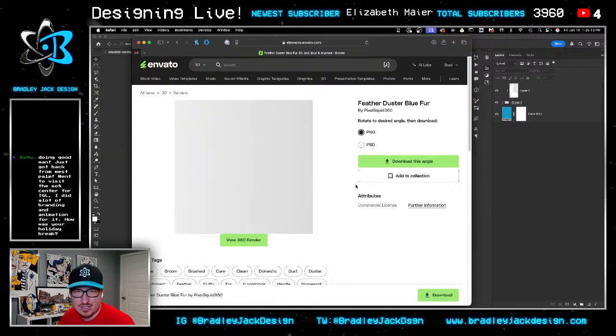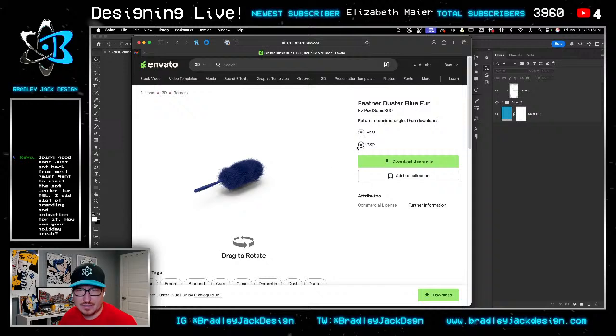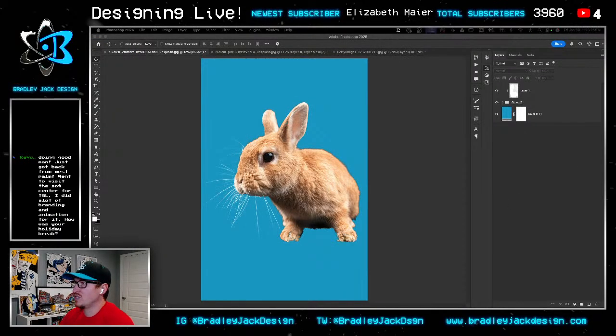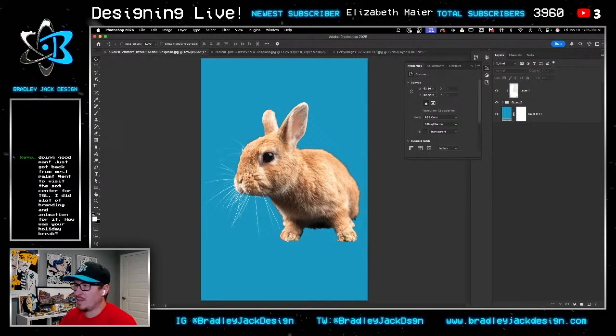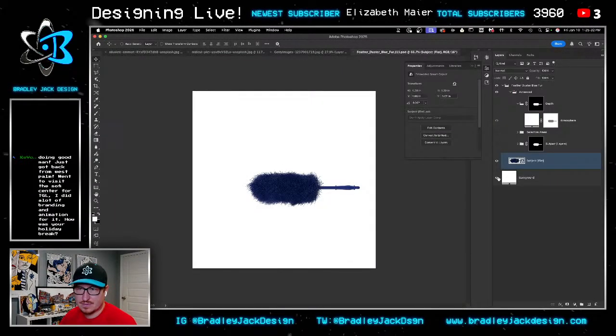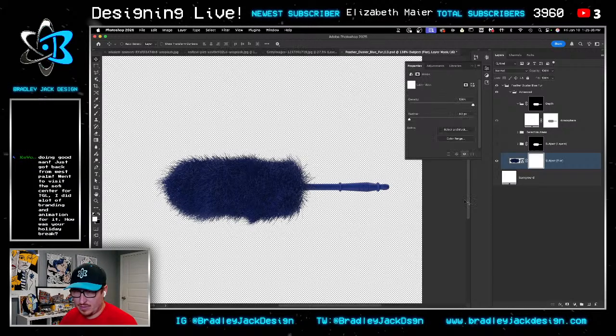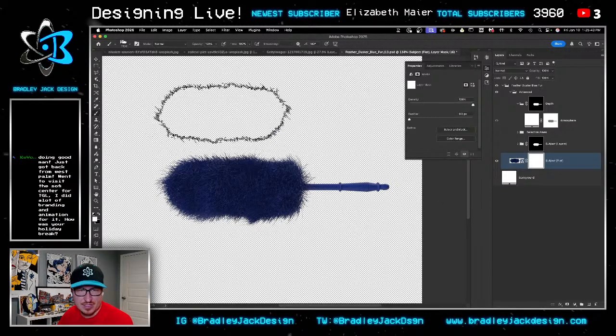Yeah, so like this. So here's a feather duster. So feather duster kind of looks like fur, right? So I'm just going to have this side up sideways. I'm going to download this. This is going to be just a 3D image, transparent image of a feather duster. I'm going to get rid of the background on it. I'm going to mask out part of it. This might be the exact same image I used. It is the same image. It's just flipped upside down.